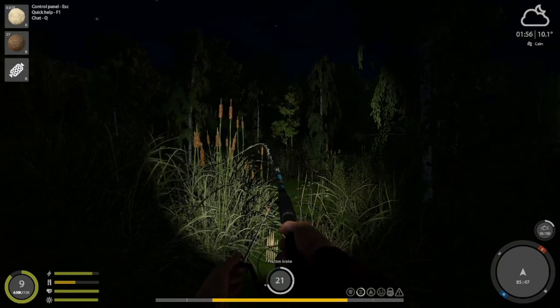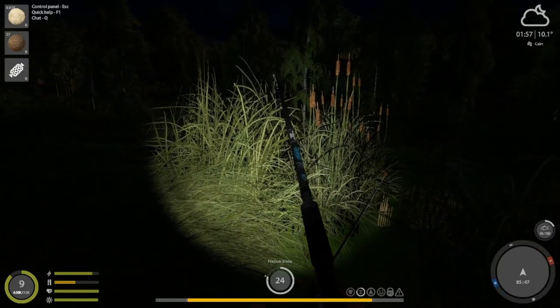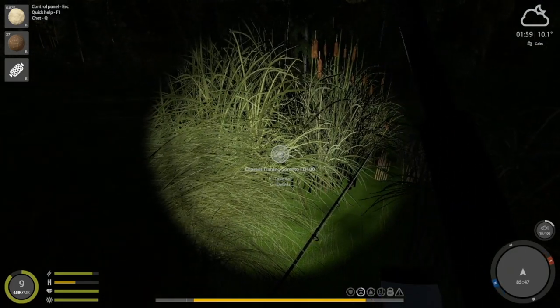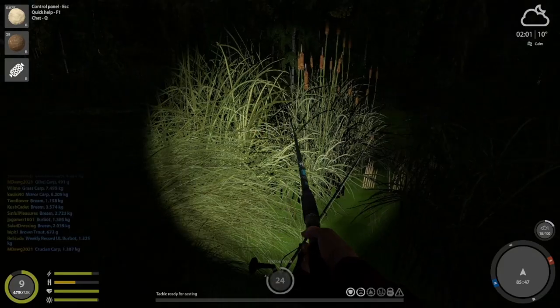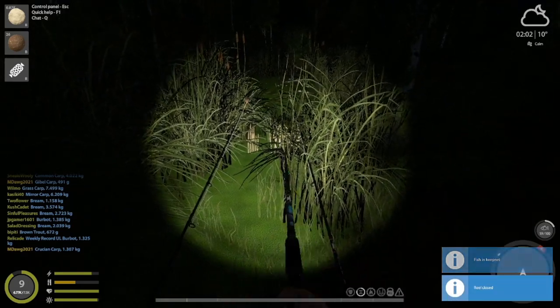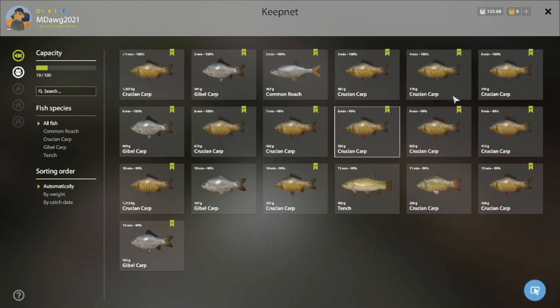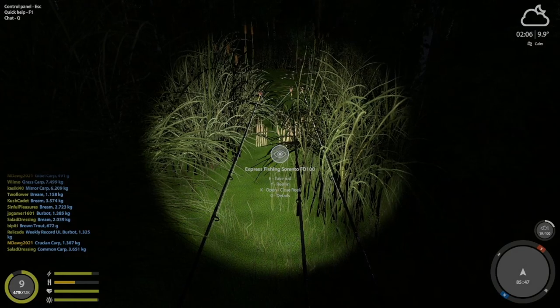Okay. Back to the fish. Well, we got a decent one on here. We got a decent little fella. 1.3. Man. And again, I know I've talked about this before, but we're getting points on bottom fishing on almost every fish when they're this high quality. That's so great. It is so great.